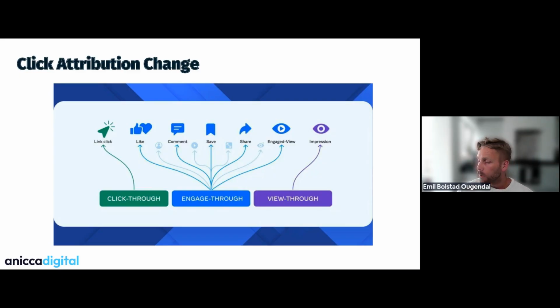I'm a little bit on the fence in terms of whether I like that change or not, because I don't think engaged view, which is essentially someone's viewed your ad for a few seconds, is anywhere near as much of a sign of intent as someone who saved an ad. If someone saved an ad, there's a highly likely chance that they're considering buying or converting in the future.